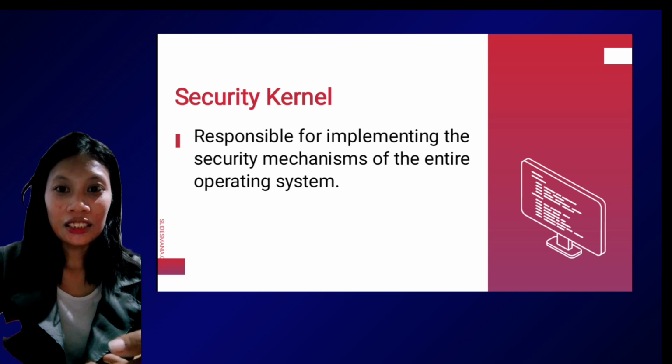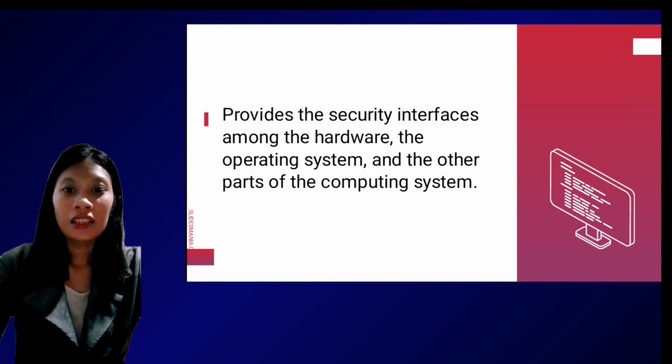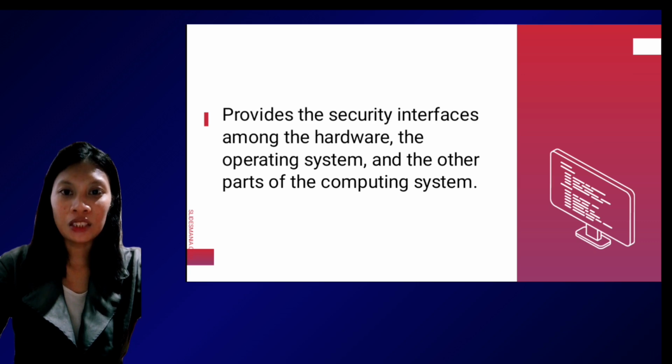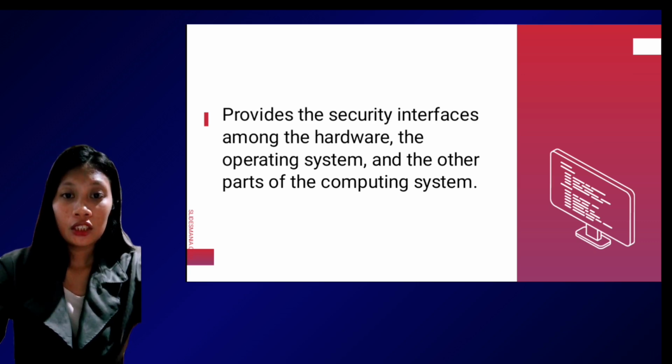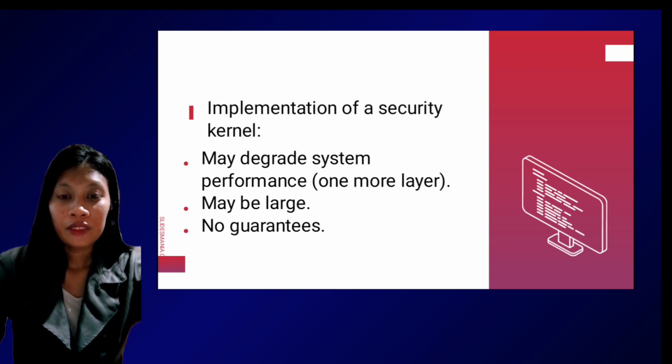What is a security kernel? It also provides security interfaces among the hardware, the operating system, and the other parts of the computing system. Implementation of the security kernel: first, it may degrade security performance with one or more layers. The second, it may be large, and the third is low guarantees.